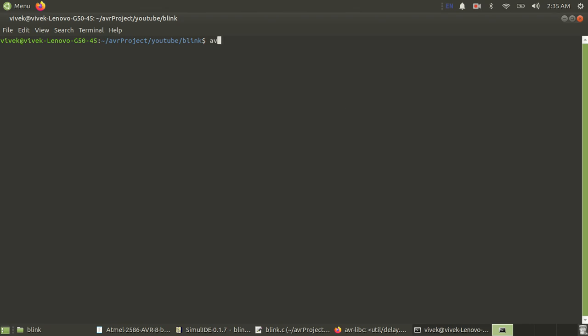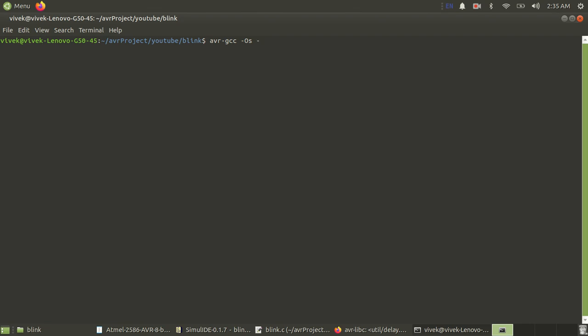So the compiler is avr-gcc, and then I'm going to optimize it for size, so -Os. Then I need to specify the CPU frequency.